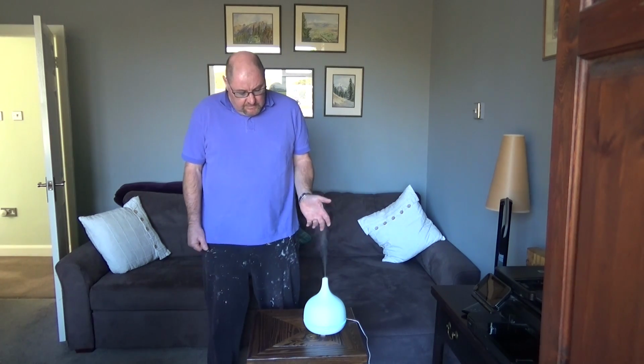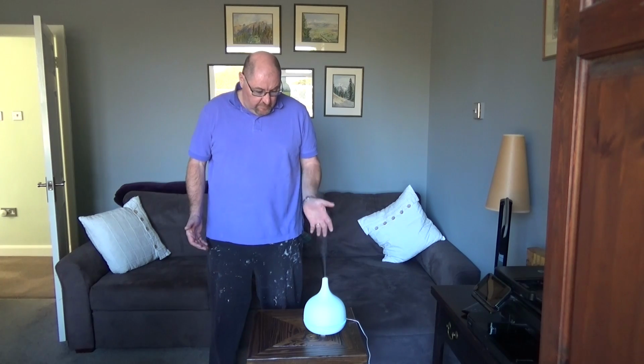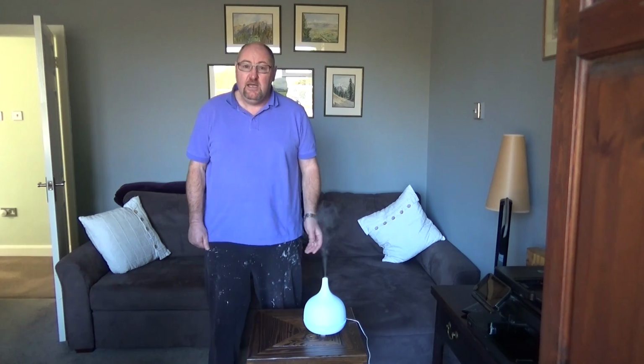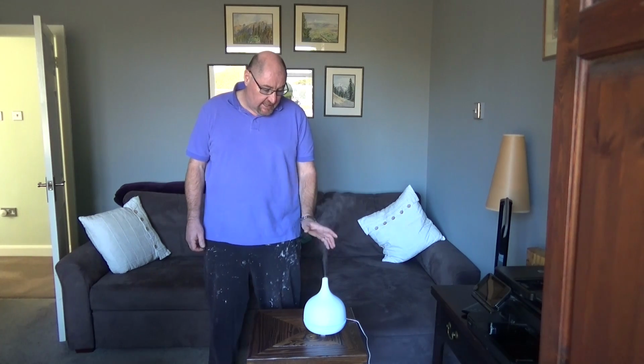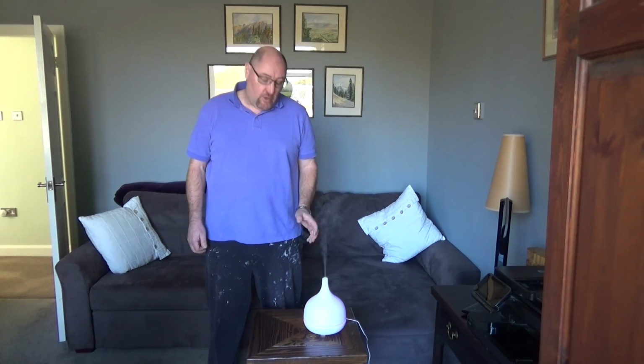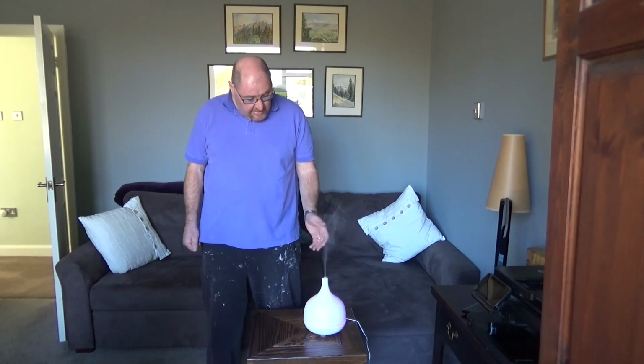Now this thing, I just love it. I've played with it an awful lot. I'm very impressed with it. For the price, I think it's brilliant value for money. It would be great in a child's bedroom as a night light. It's a talking point for your friends and family. It would make a great Christmas present or a birthday present. I'm very glad that Aukey asked me to review this because I think it's a smashing piece of kit.